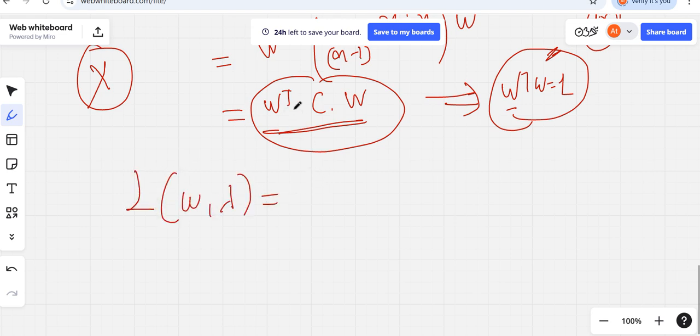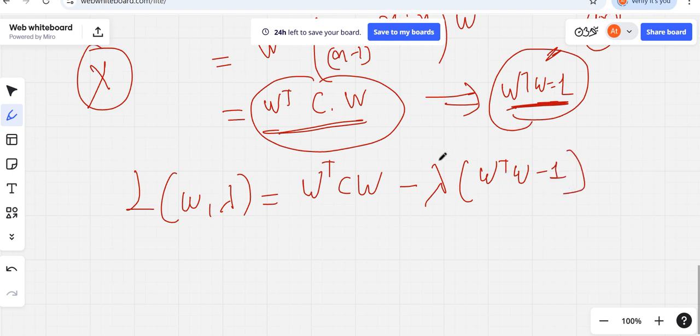Okay. So this is your W transpose CW minus lambda, and this is your constraint condition, W transpose W minus 1, right?